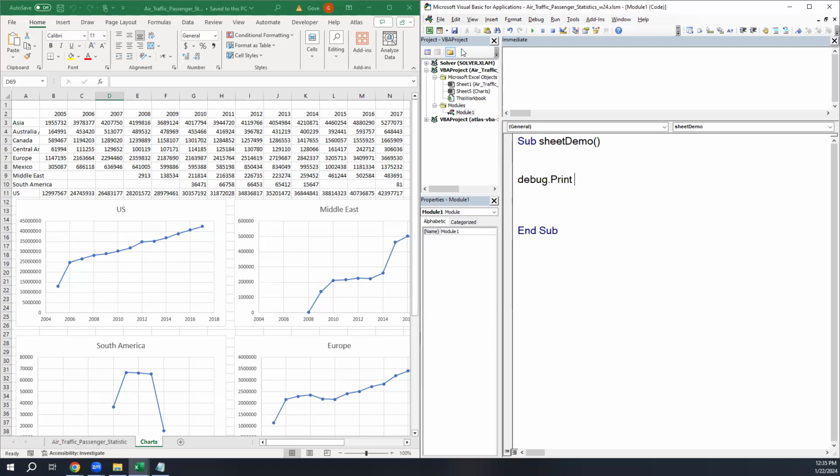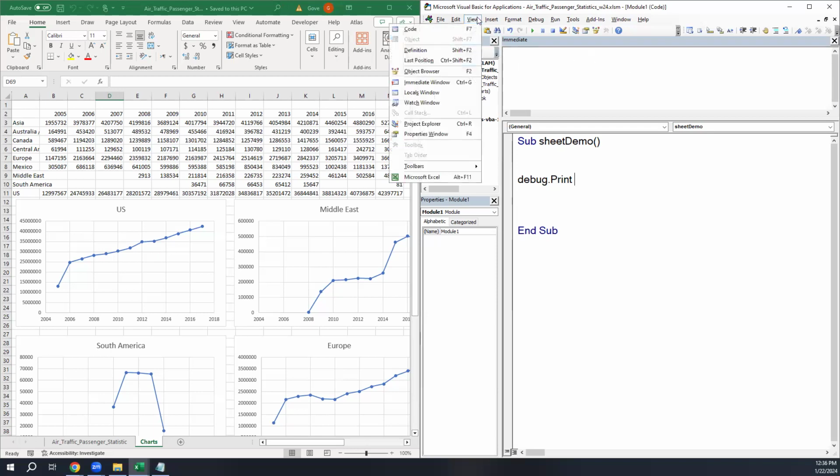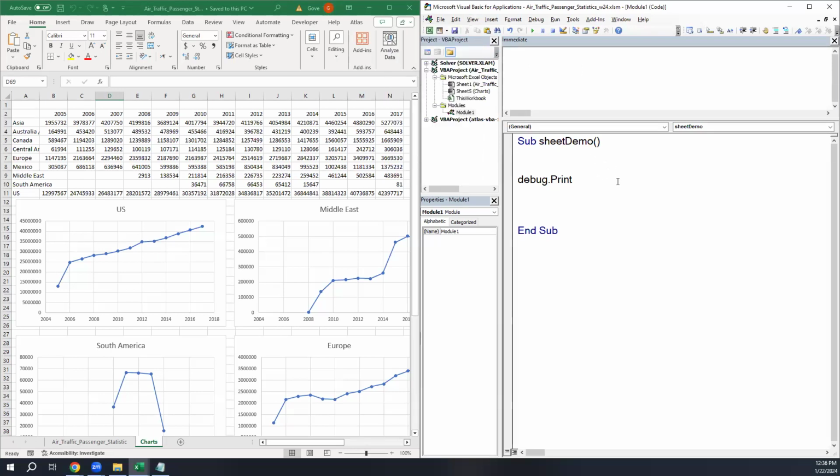Okay, so Debug.Print will just let me put something up into the immediate window. If your immediate window isn't showing, then choose View, Immediate Window to get that to show. And I'm just going to print something to the collection of sheets. So worksheets. So now it's an object. In fact, maybe to show that it's an object, let's do this.